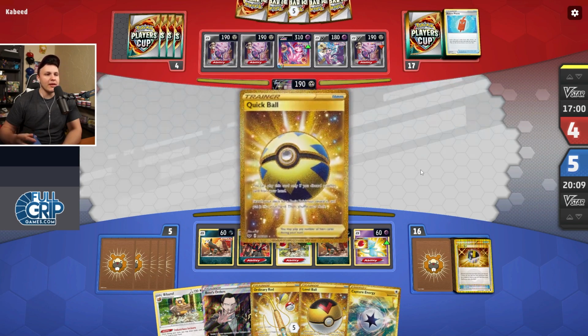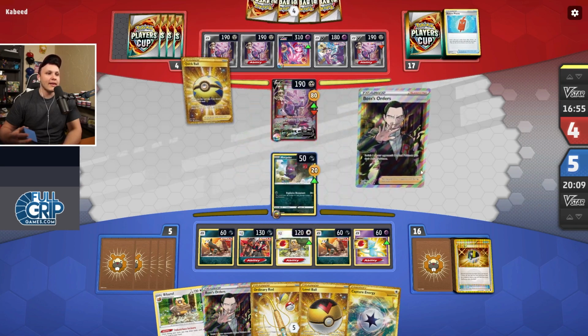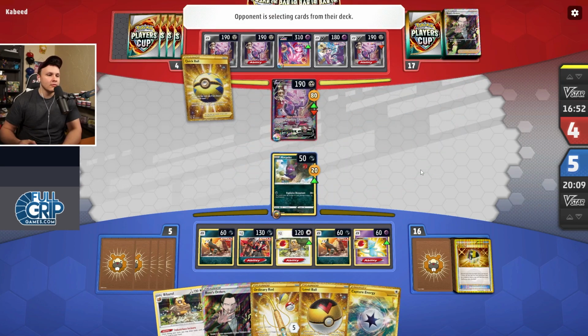I could have put this capture energy in play actually last turn, to be honest, but this also like opens up plays for me to hold the capture energy, so that's why I held it. I can like capture something out and then like Houndoom to it.